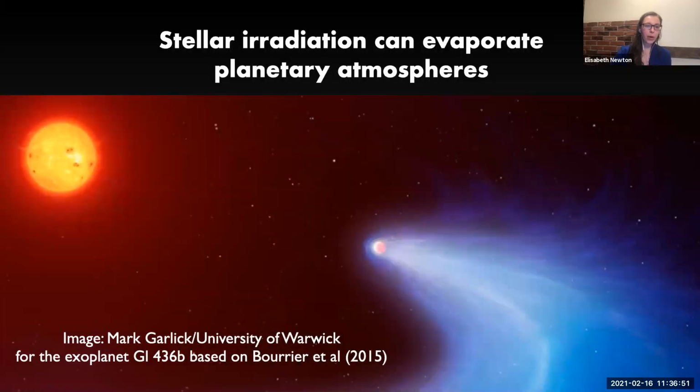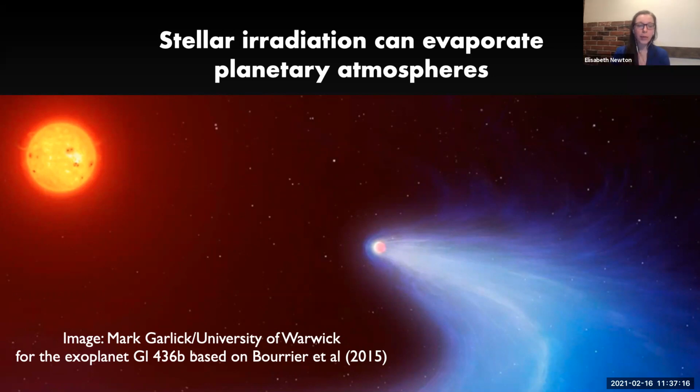Another potentially critical way a star impacts its planet is by shaping its evolution, in particular by driving photoevaporation of the planet's atmosphere. So this is an artist's rendition of this process in action. It's based on real data, and honestly, I think this is a pretty accurate picture. If you compare to the models that are in that paper, they do pretty much look like what's shown here.